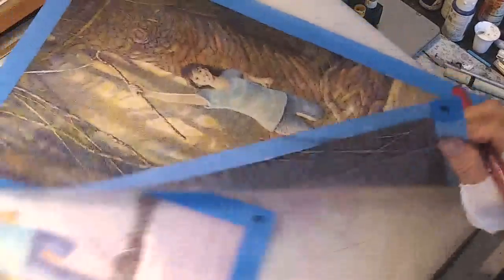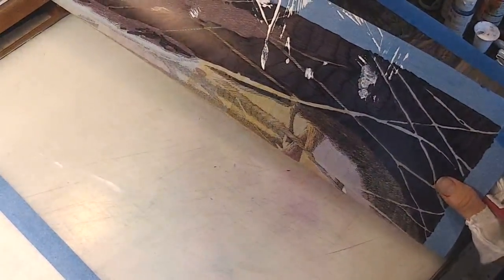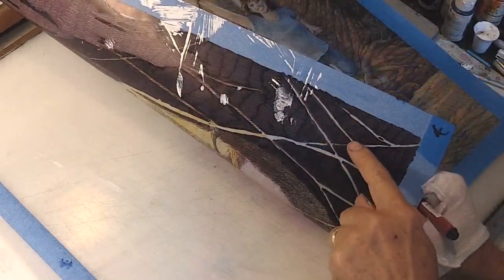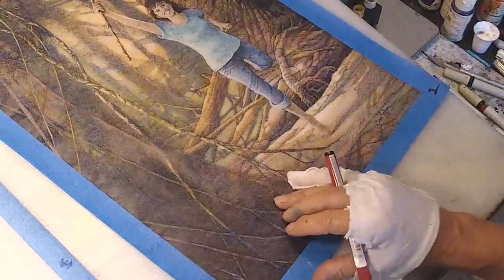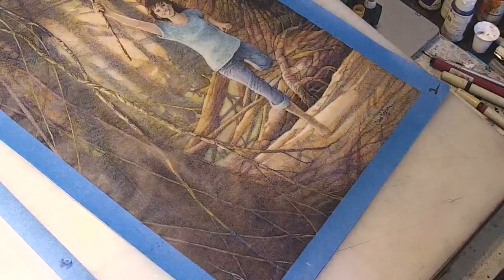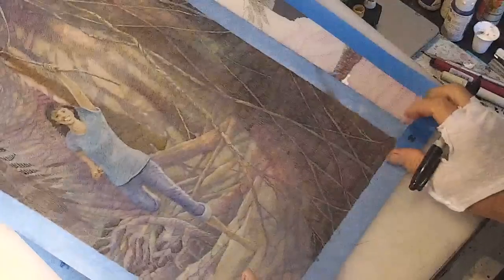And I believe that I also want, see down here, look, I've got on layer, whoops, I'm making a mess. I better be careful where I put this stuff. I'm going to have to clean that up. But here on layer 4, I've completely blacked that in. But I'm now wondering if I should bring some of that black up to layer number 2. And I will clean that mess up in just a little bit, but I don't need to do it.